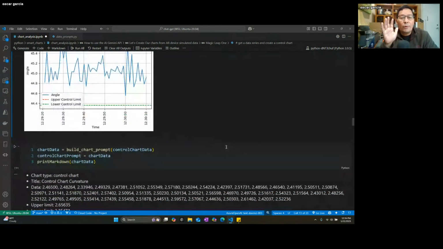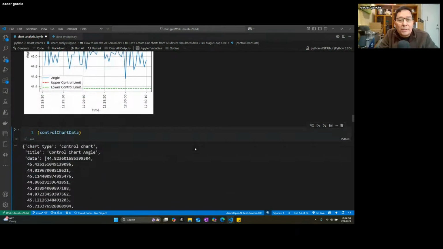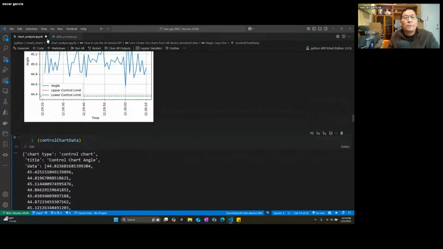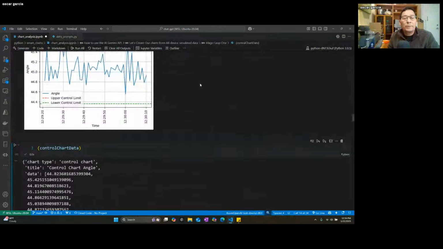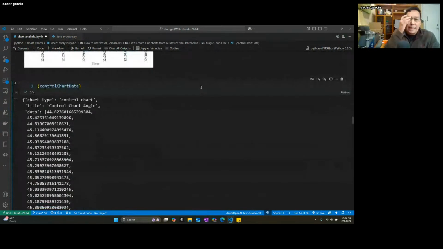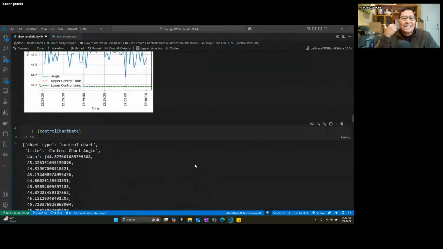So for example, if we go here and we say, hey, what does this data look like, right? We're just gonna quickly do this and print this information. This is what the dashboard, when you generate the chart, that function that we looked at, the build control chart, this is the data that is sent back, right? The chart type, the title, and so on. The data points, the lower limits, the upper limits, and so on. So this is the JSON that we get back.